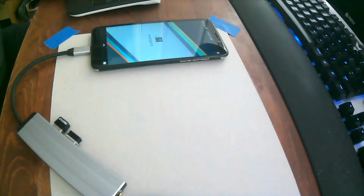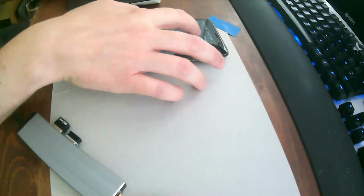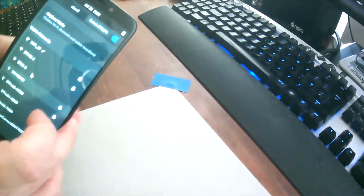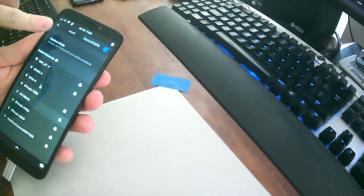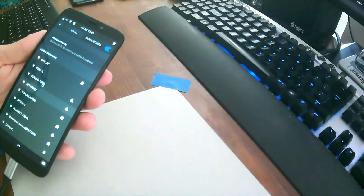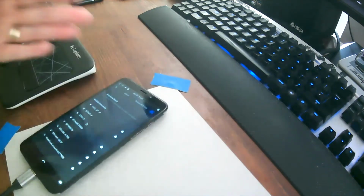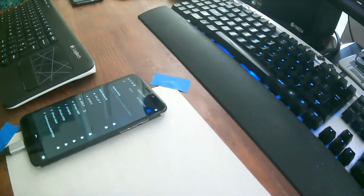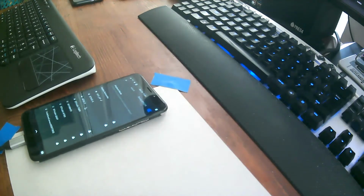Let's see. Let's see if it shows up here. It does show up here. That is pretty cool. Okay, so I connected a USB Wi-Fi chip, and it shows up. So you have VLAN. Oh, and then you have the raw link. How cool is that? That is genuinely quite cool. Let's see. Maybe if I connect a USB AC one, that's going to work as well. I didn't expect it to just work like this and also to show up so nicely. That's nice. Okay, let's remove this one.